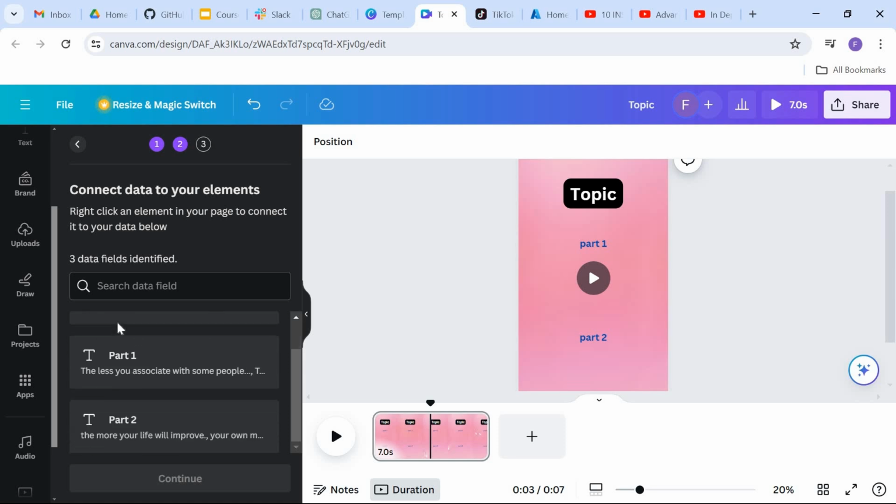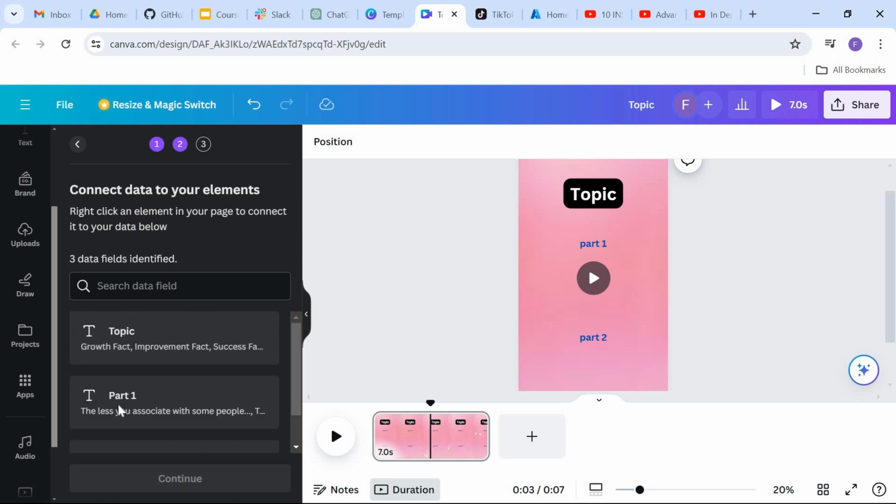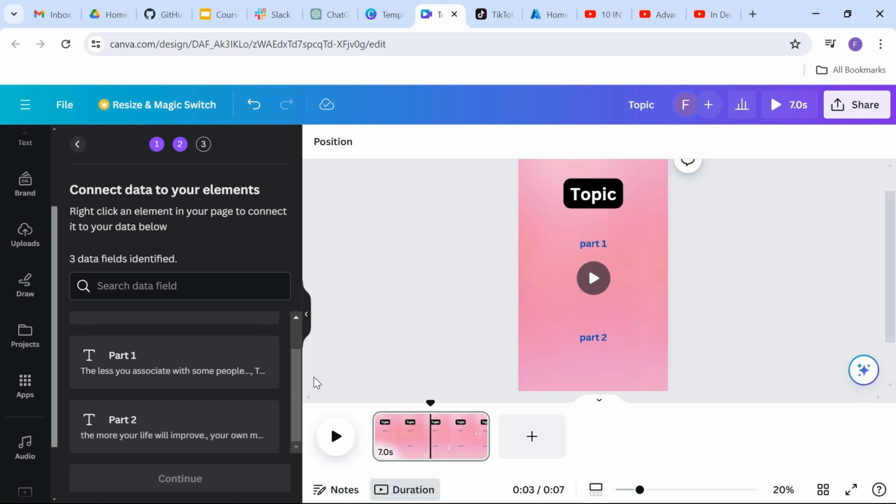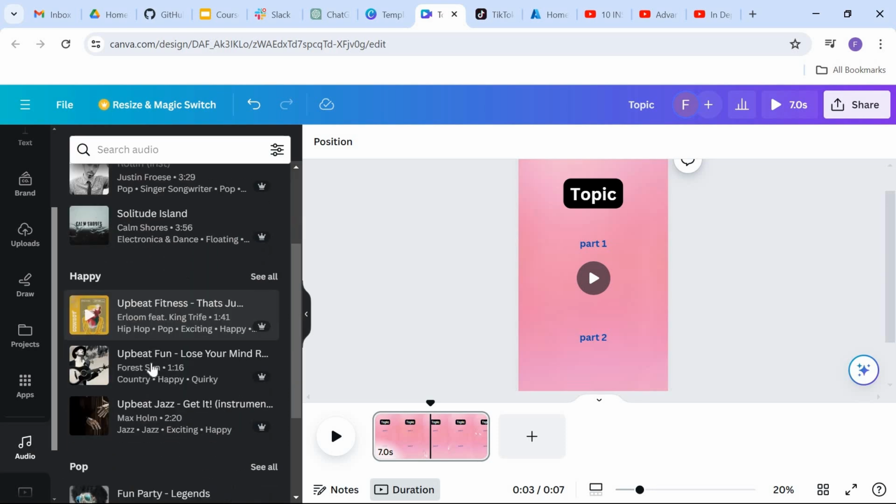And then this page will come out for step 2. Okay, so this step 2 is to link each of these to each of those things in the table, okay? So I can also add audio at this point. Choose any audio of choice.